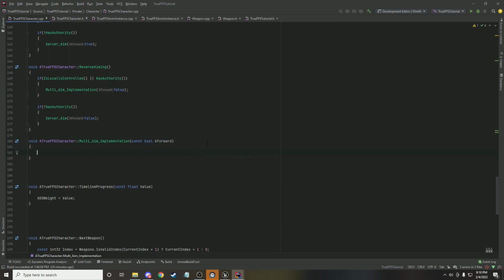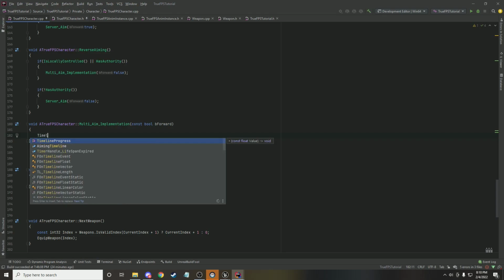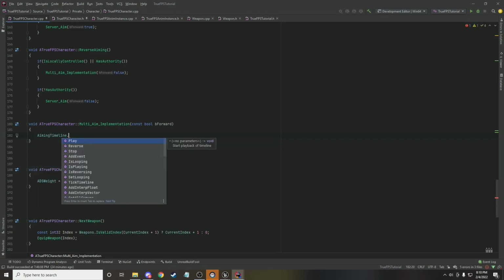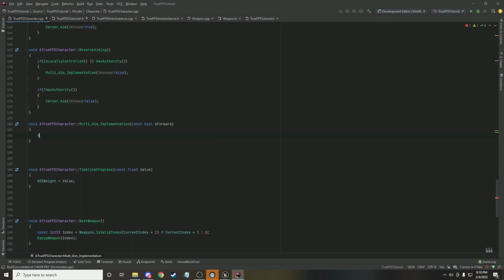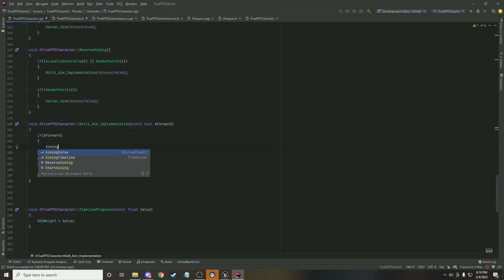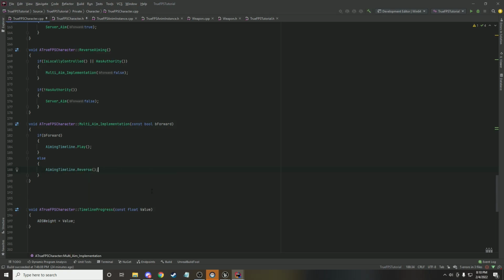And now in here, what we're going to do is get the aiming timeline, and let's have an if statement for if B forward, else. In here, aiming timeline, play, just play, and this should play forward, else aiming timeline, reverse. All right, that's simple enough.